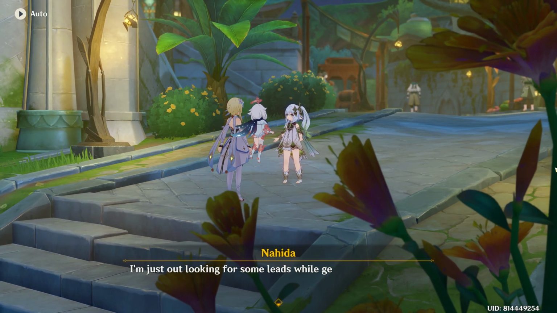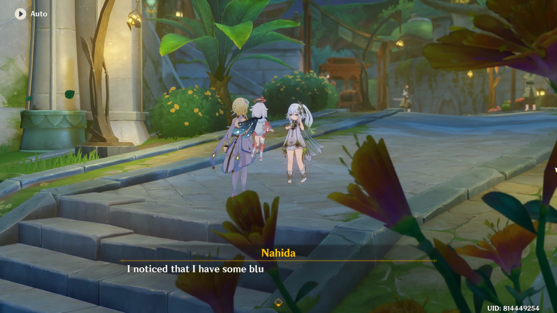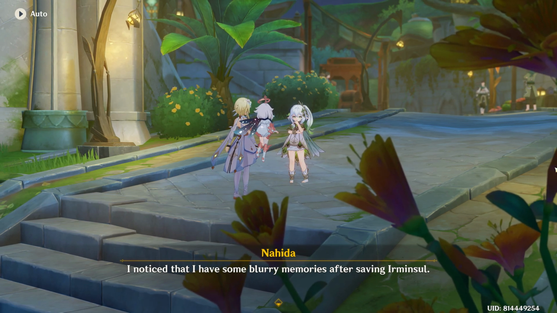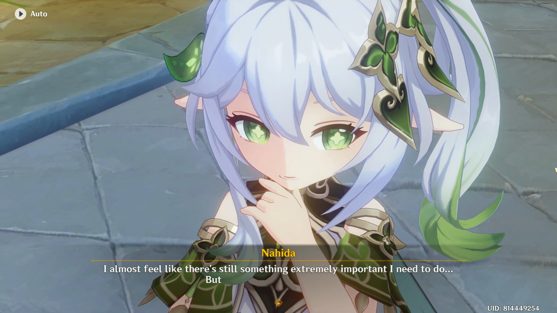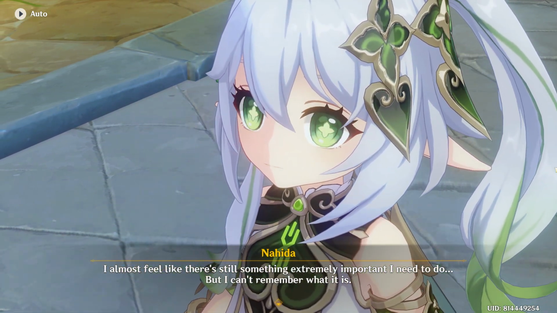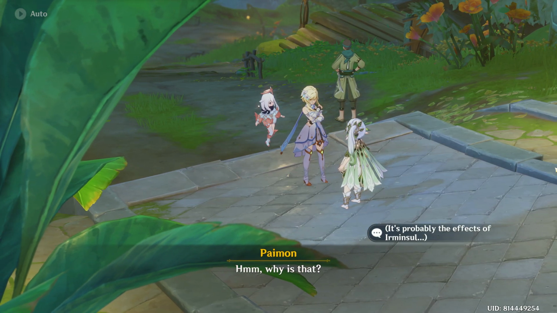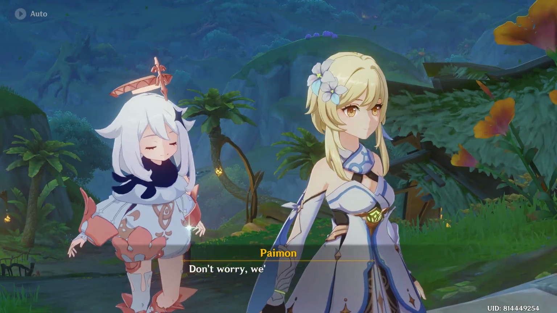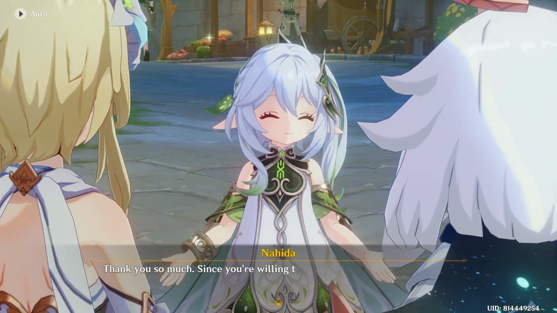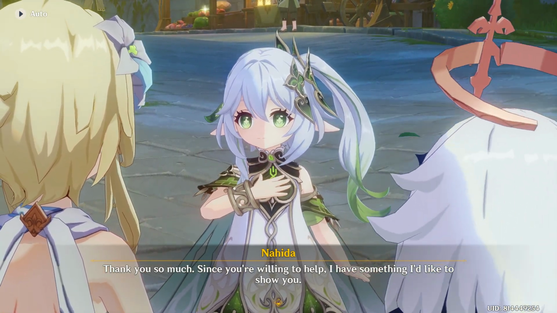I'm just looking out for some leads while getting some fresh air. Leads on what? I noticed that I have some blurry memories after saving Ermin's soul. I almost feel like there's still something extremely important I need to do. But I can't remember what it is. What is that? It's probably the effects of Irmansul. Don't worry, we'll help you remember. Feel free to fill us in. Thank you so much. Since you're willing to help, I have something I'd like to show you.